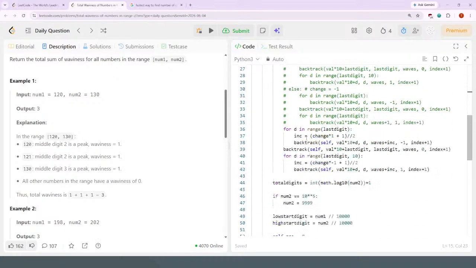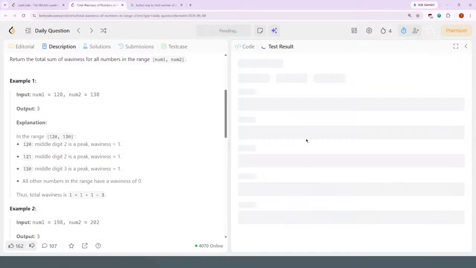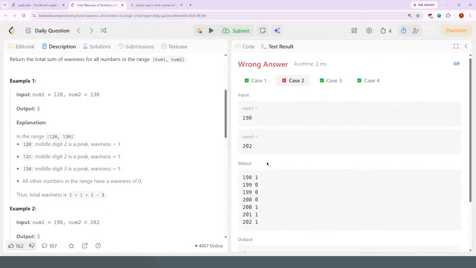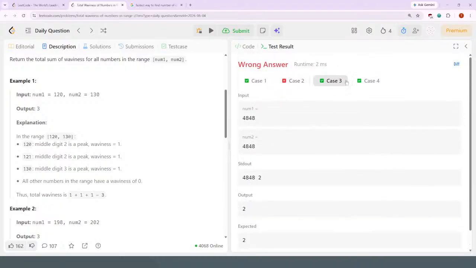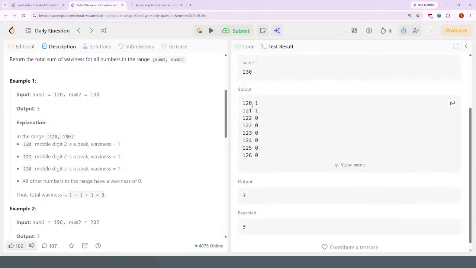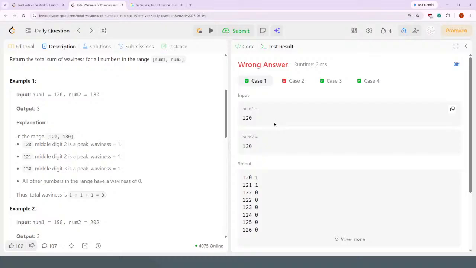Okay, let's see, does this actually compile? Alright, it's closer. Okay, so 1, 2, 0 and 1, 2, 1 is not counting.